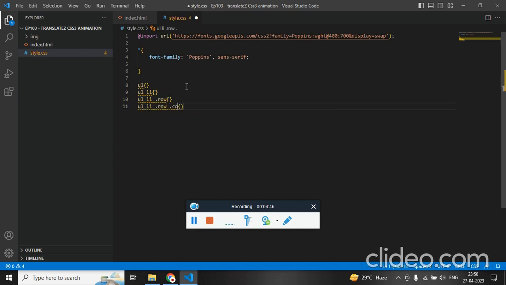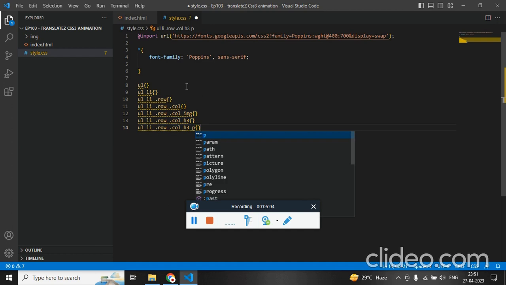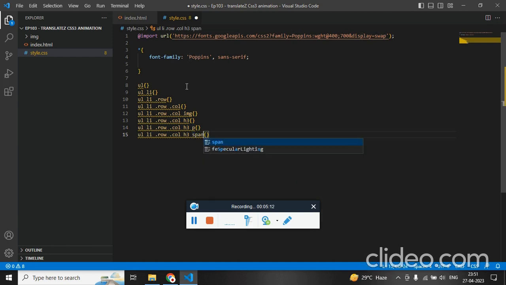The first one is a column, and the first column has only an image inside it, and the row has a second column as a child, and it has h3 and paragraph. If you press Shift Alt and Down Arrow, you will get the previous line copied to the next line. Then we have the span tag.